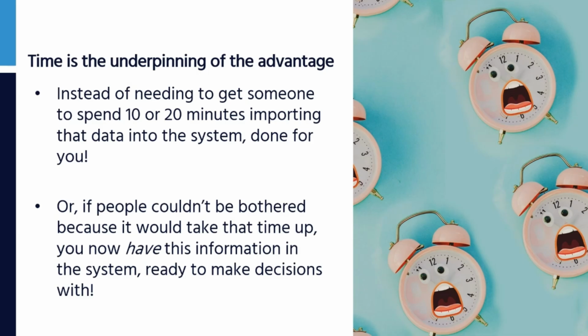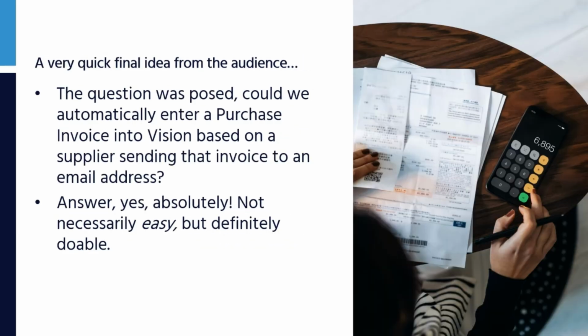Now, I included a special 5th because someone asked, put in a question before the webinar started. And so the other day I just popped in a couple of extra slides to address this question because I thought it was a good one. The question was, could we automatically enter a purchase invoice into Vision based on the supplier sending that invoice to an email address? The question specifically mentioned Outlook. I'm going to make it more generic, an email address, just because it's a much easier question to answer. And the answer is yes. It's not necessarily easy, but the answer is yes.